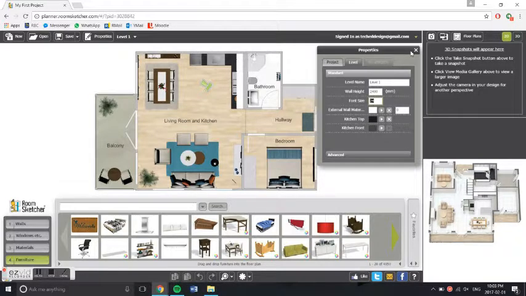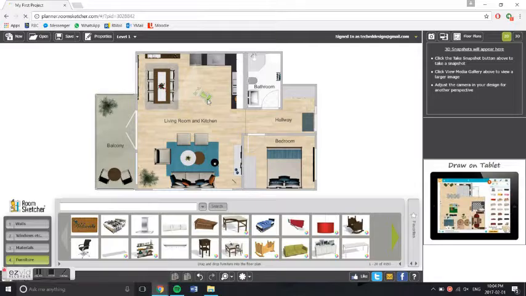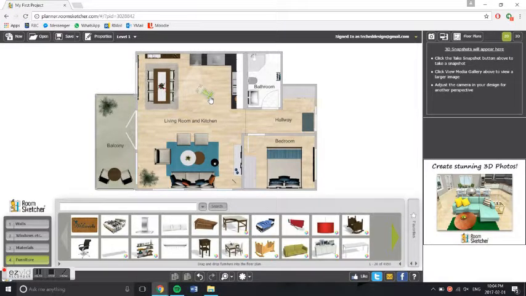If we move on to the top right corner here, we have a little camera icon, which helps us take a snapshot of the interior view. If we look at this little green icon here, this is actually a camera, and you can choose where you want the camera to take a picture.